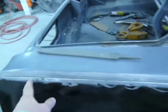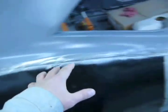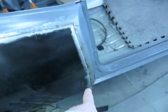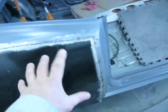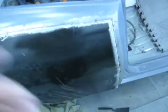So what I did next was I screwed it across, because you don't want this walking on you, because it's going to warp and look all funky. And this is the main part that they're going to be looking at. So we got this all screwed down, while this was allowed to be loose, so the panel could shift where it wanted to. And the gap's still good at the bottom when I push this in to the rocker.